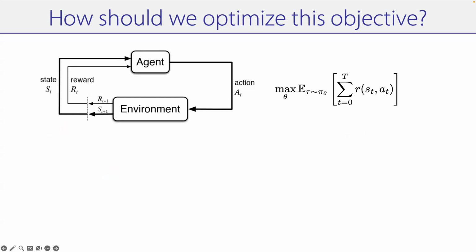So, okay, in this setting, we want to maximize the expected sum of rewards. How should we do it? We have this objective. Our goal is to maximize the expected sum of rewards. And the tools we have are optimization, supervised learning, and so on. How should we do it? What's our guess before I tell you the answer? How should we maximize the sum of rewards? Forget about RL for a second. If I had to maximize the sum of rewards, how would you do it?